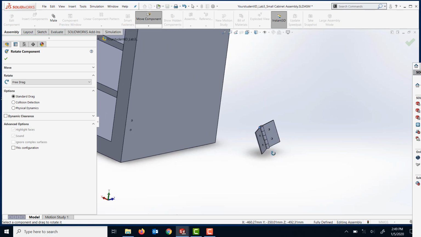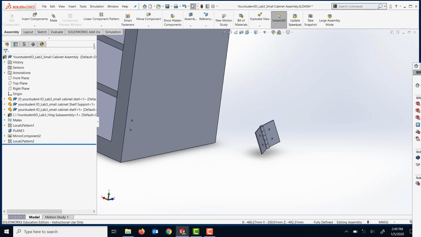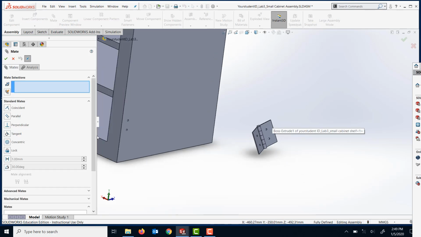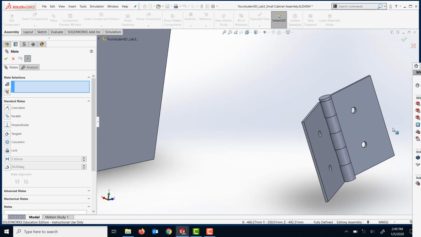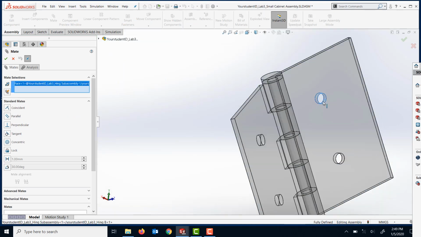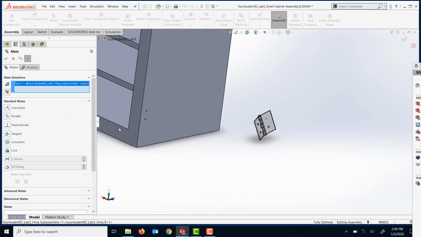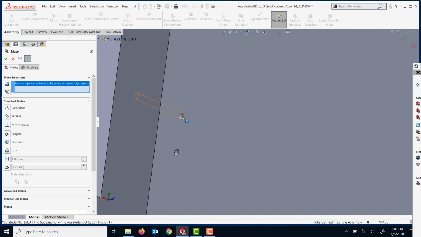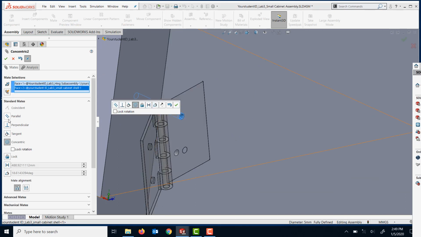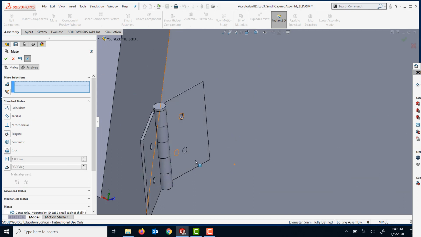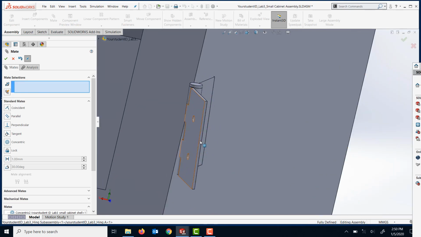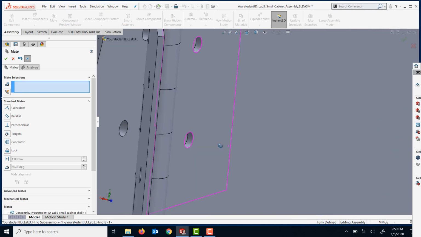I wanna have this hinge to be mounted there. So what I'm gonna do is add a mating relationship. I'm gonna select this face, and I'm gonna zoom in into this face, and I'm gonna make them concentric. And I'm gonna just move this a little bit out so I can see it better.